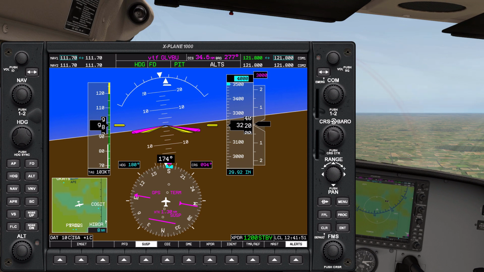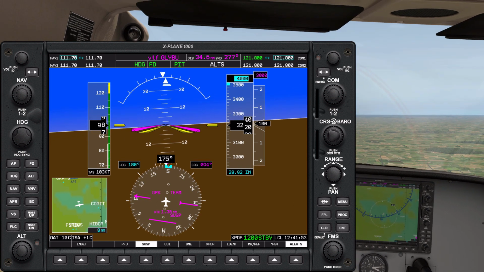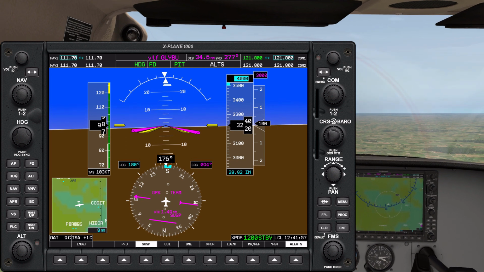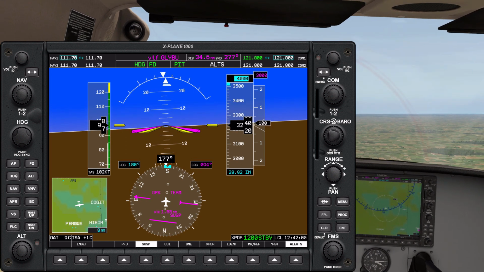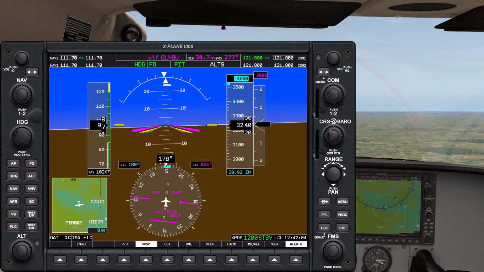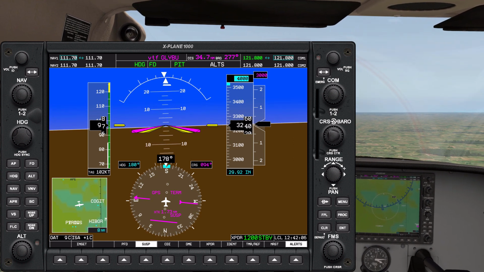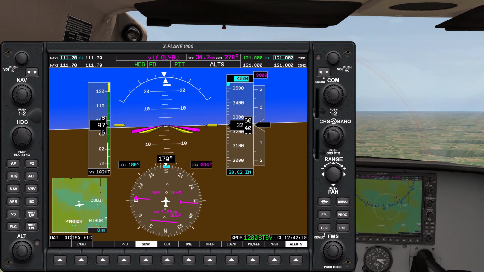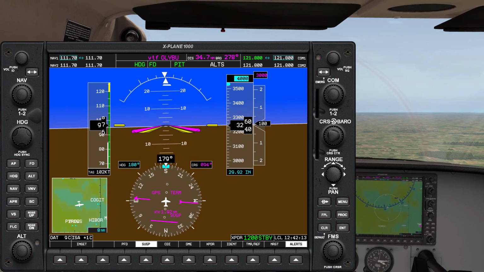And as it rolls out, I will do that as well. And once we're on the heading of south, the flight director will do its best to help us keep that heading of 180.